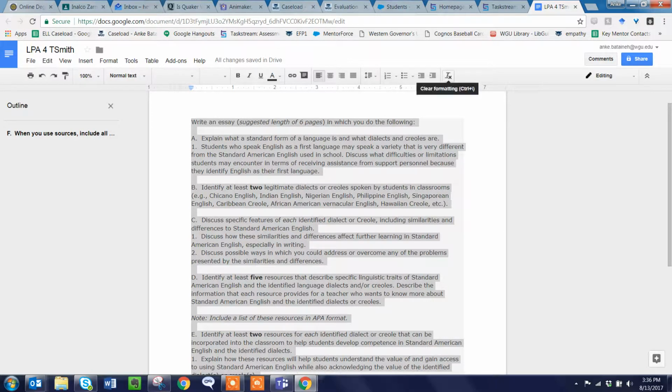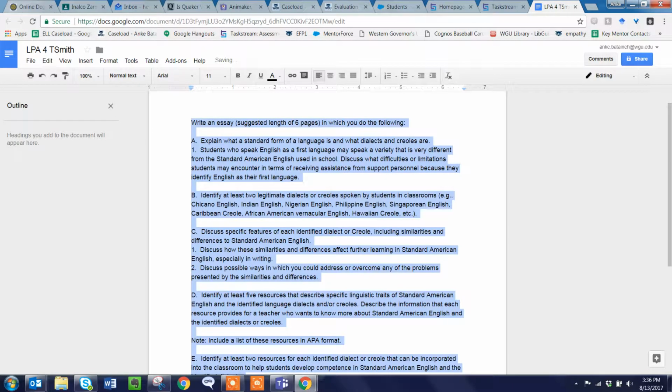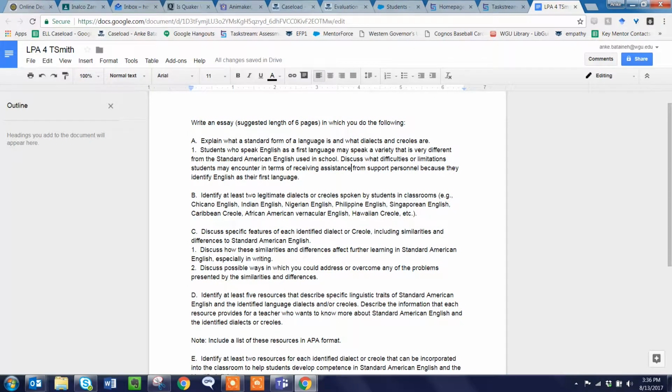So I was looking for this button right here, clear formatting, and that leaves you with just text. And so I would maybe make the word essay, but it's an essay already, but basically that's the only word that you really need to focus on from there. And so then I would just underline the things that need to be focused on and then what dialects and creoles are. So this is essentially about definitions.